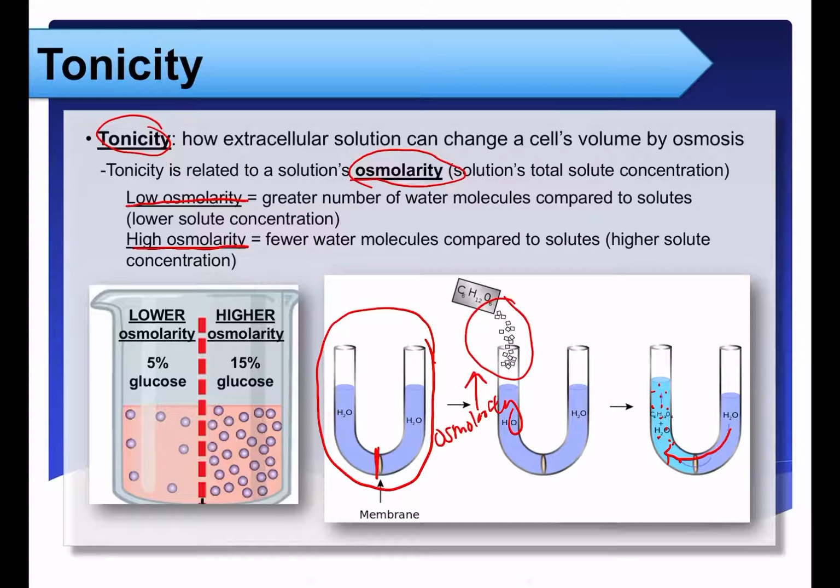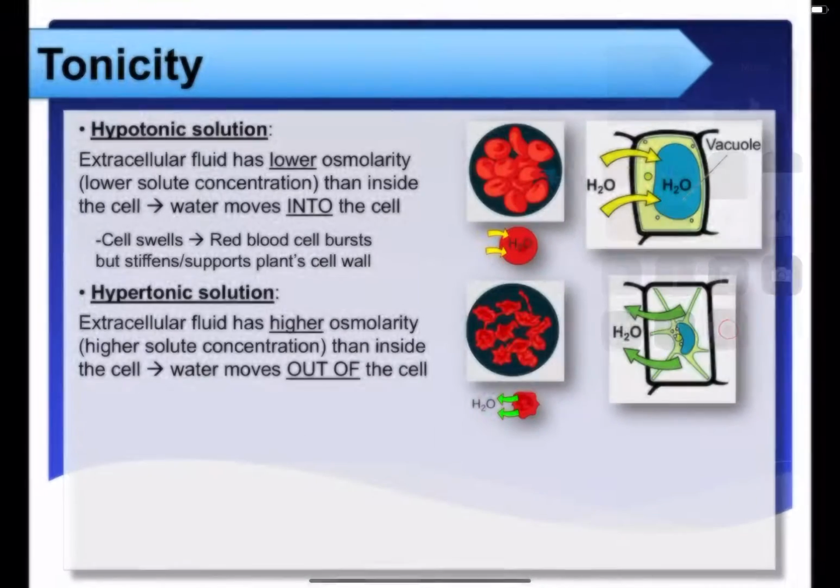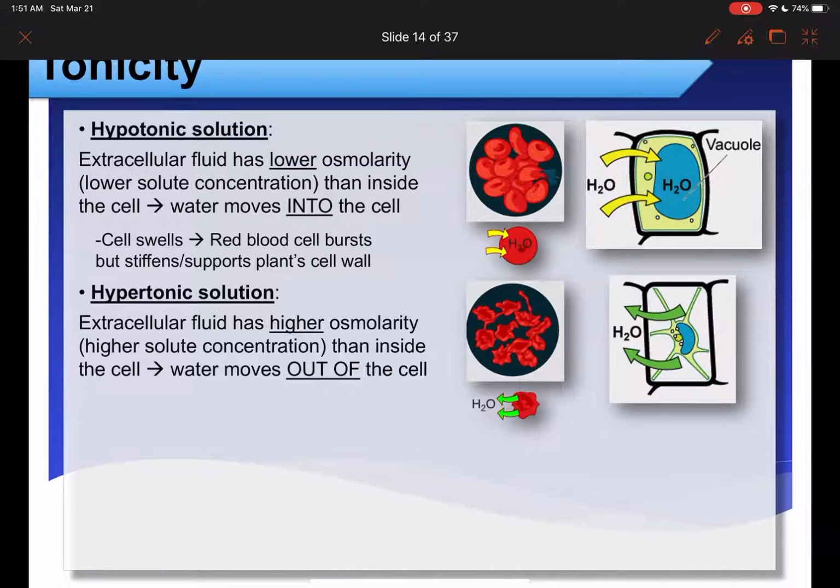Okay. All right, before I move on to the next slide, I want to draw for you the differences of different tonicity of solution. When we talk about the tonicity of a solvent, we can divide it into 3 different types. The first one is hypotonic. When we classify this solvent or this side of the cell as hypotonic to the other side, it means it is lower in solute concentration.